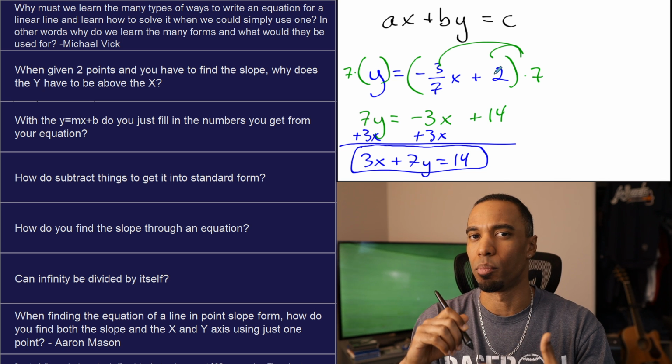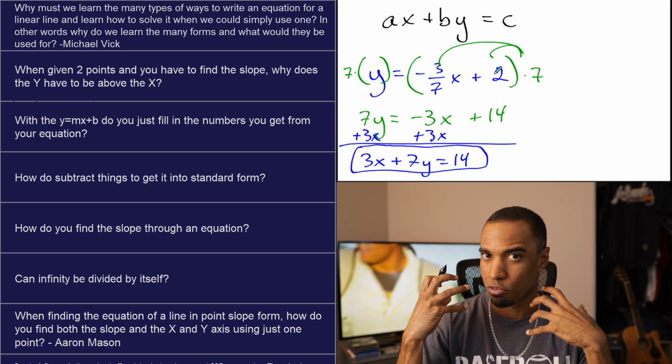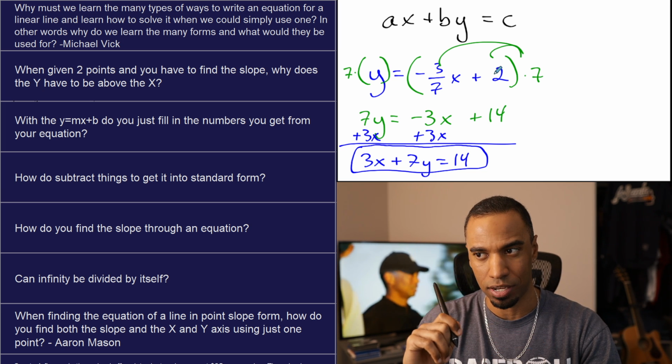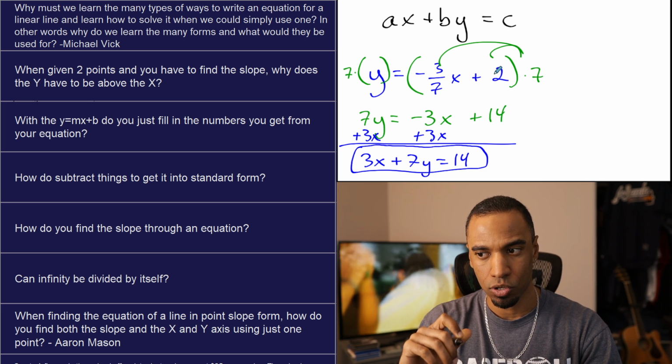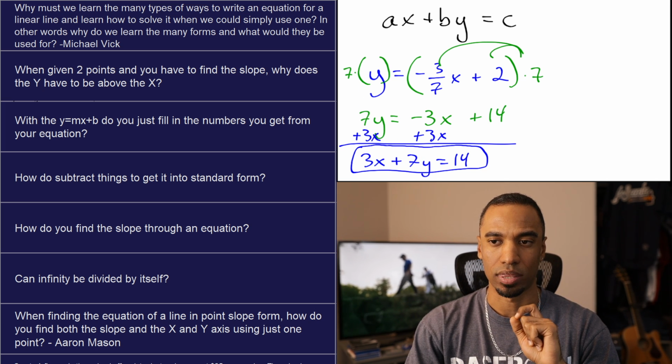I'm not converting into standard form with you guys right now, so I'm not going to talk about that. If you meant go from standard form to slope-intercept form, we've done a lot of that. I do want to point you to my video that I gave you, but I will use this equation again right now and show you what that looks like.